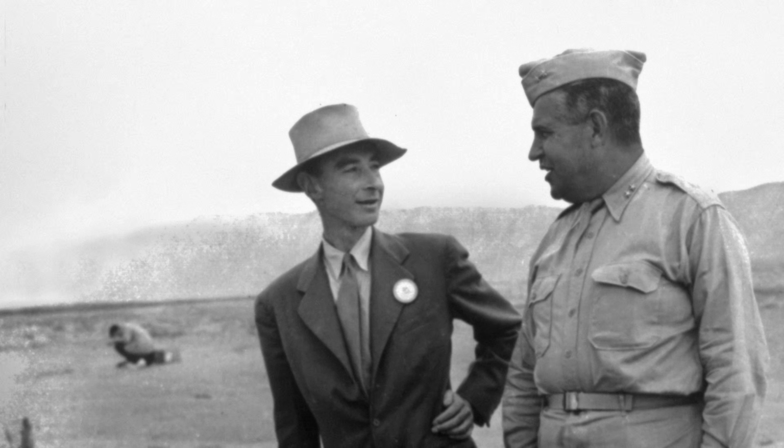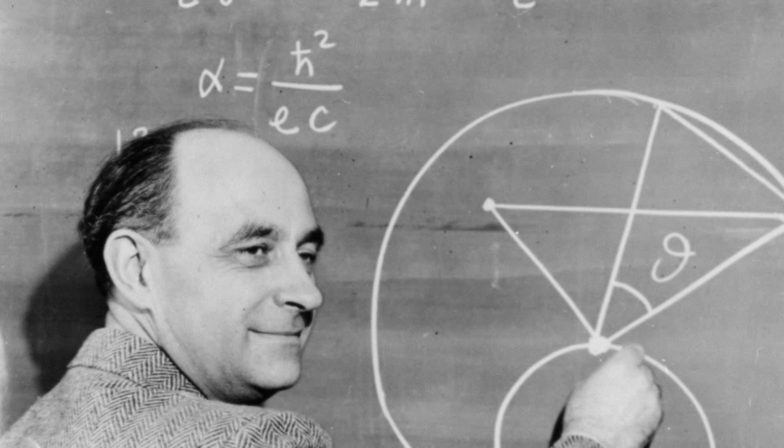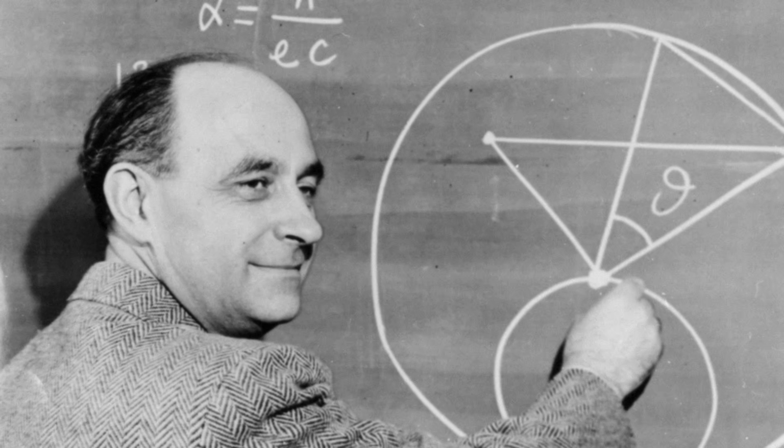J. Robert Oppenheimer. During the early stages of the project, physicist Enrico Fermi casually mentioned to Teller that a regular fission bomb could be used to detonate an even larger fusion bomb. This idea fascinated him. He became bored with the regular atomic bomb and started designing what he called the super.